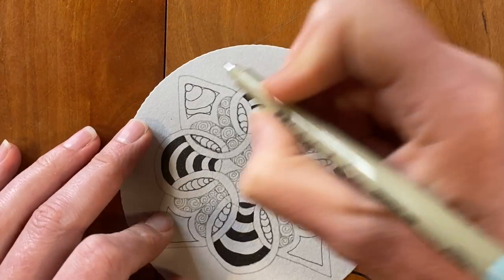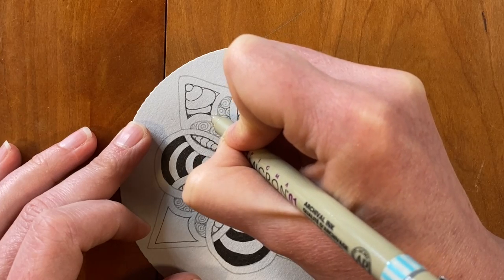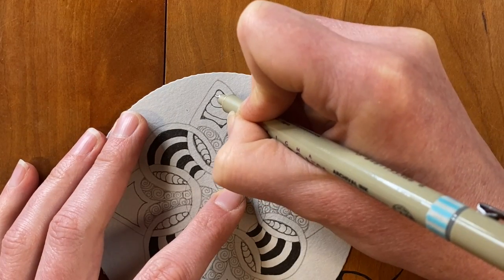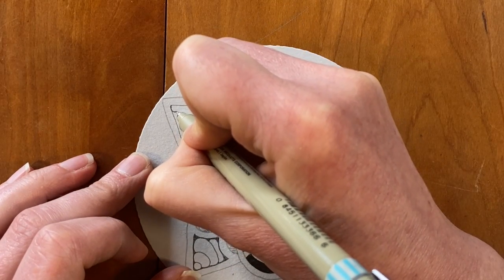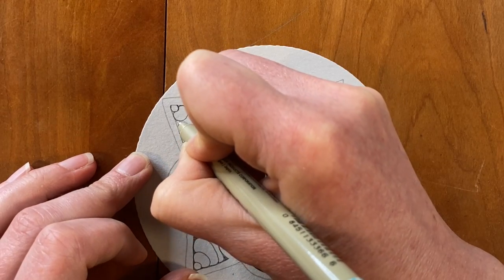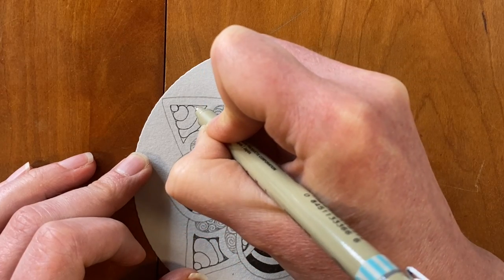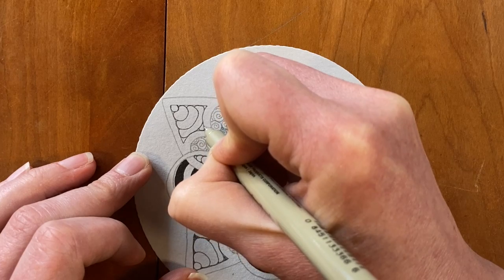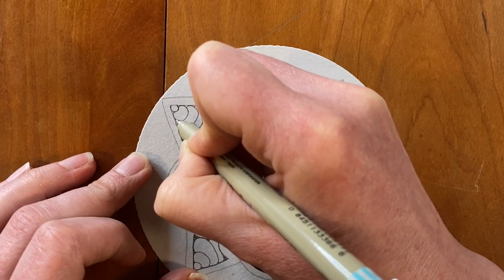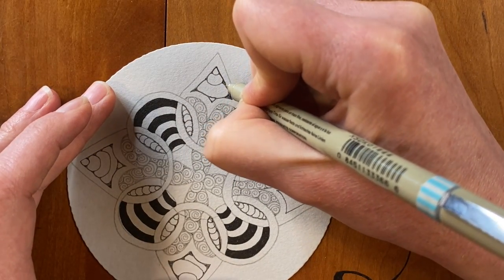Kind of fill the space. And then inking in. Mine went really wonky, actually. Kind of fun, though. Again, starting at the top. Really smushing them in. Doesn't have to be exact. And then filling in the interstices. And by going back in and filling the interstices, you kind of identify the shape a little bit more.